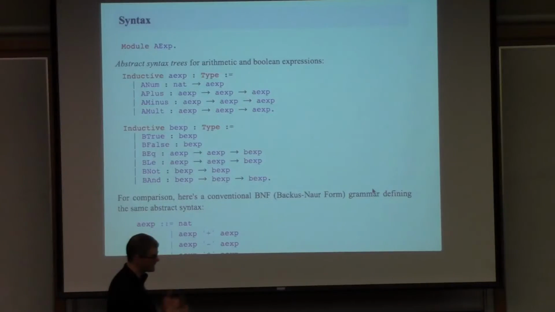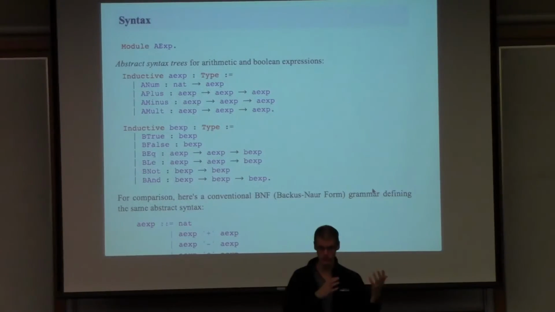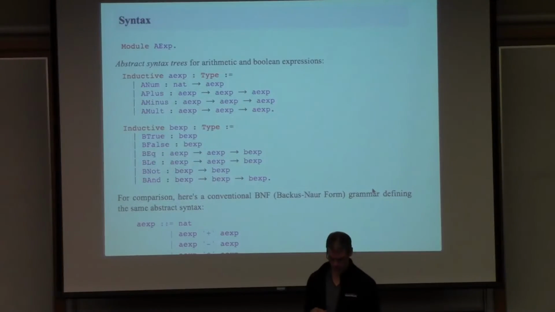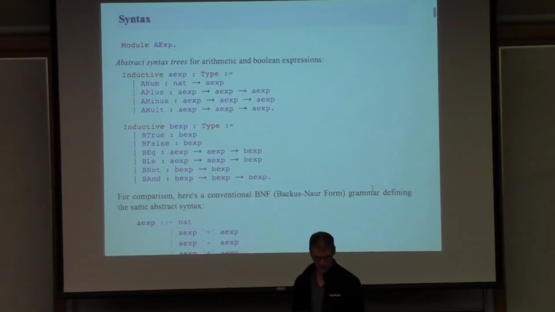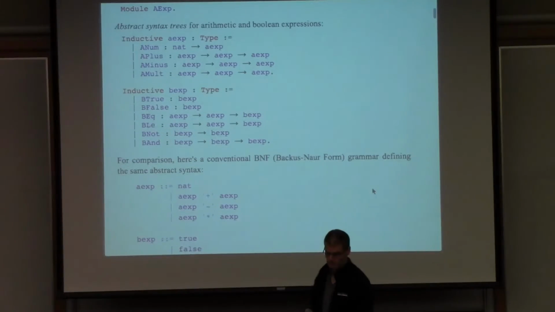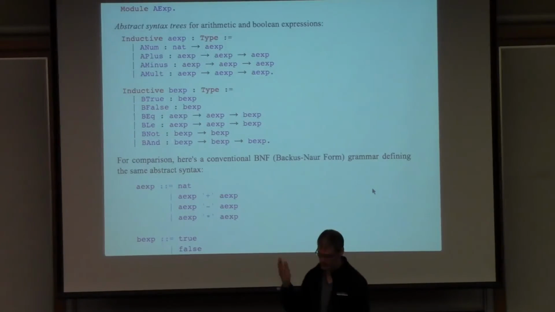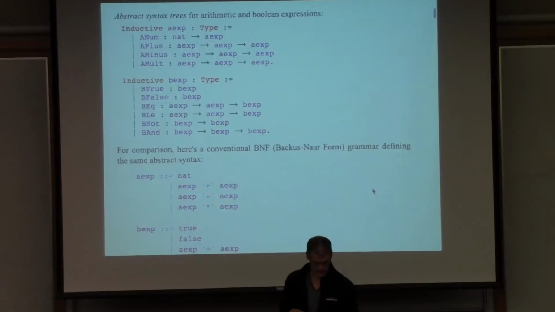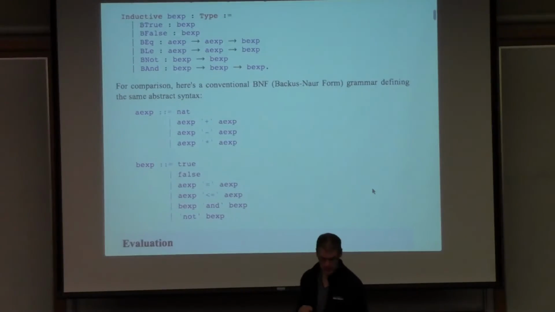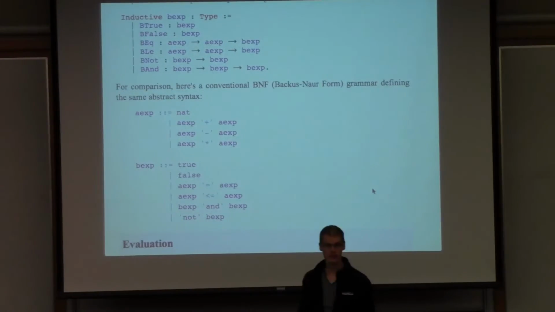So this is really just using the data type mechanism in exactly the way that you would do in using Haskell or ML or Scheme or whatever in building a compiler. Boolean expressions, same thing. In a couple of clauses, a Boolean expression involves an arithmetic expression, and this is just exactly what you expect. And just for comparison, this is the more standard notation, from which the abstract syntax can be read off very directly.